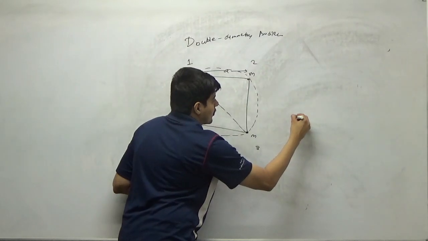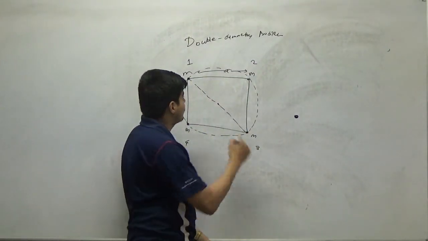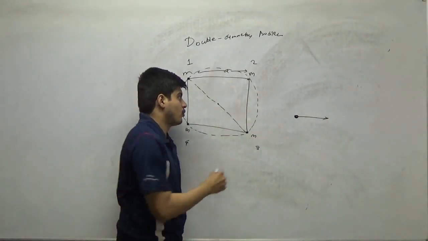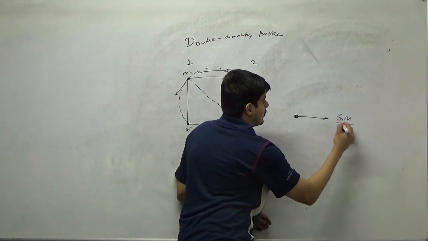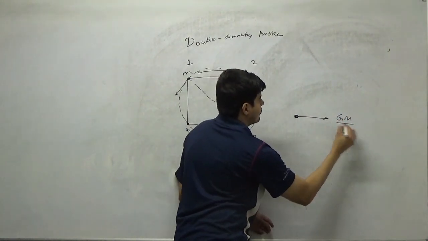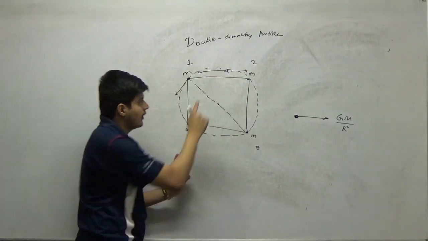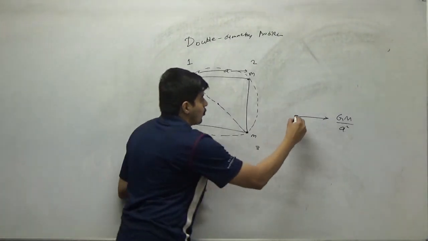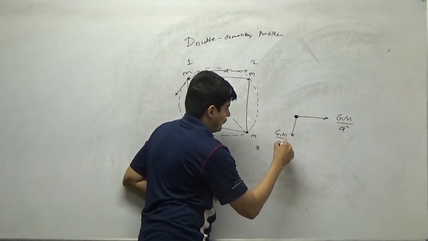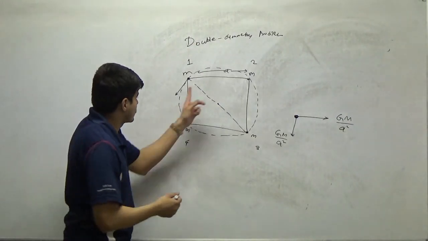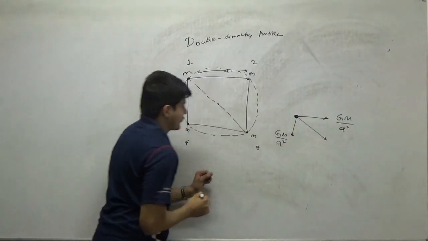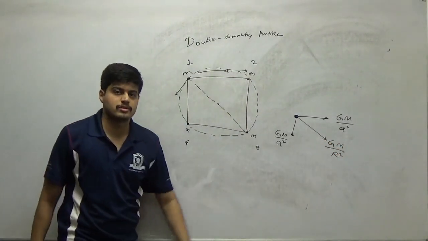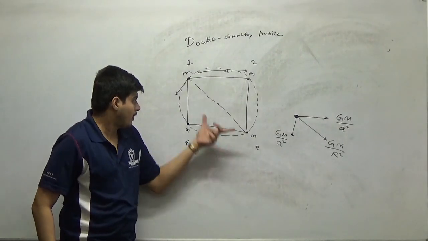Now let us start writing a free body diagram. What is the force diagram on mass 1? You have a gravitational force of attraction which is Gm/r², because of this other mass, and I can call this r as a. The same force is also exerted by mass 2. Okay? So these are the 2 forces. At 45 degrees, mass 3 exerts a force which is Gm/r². I just don't know this r.